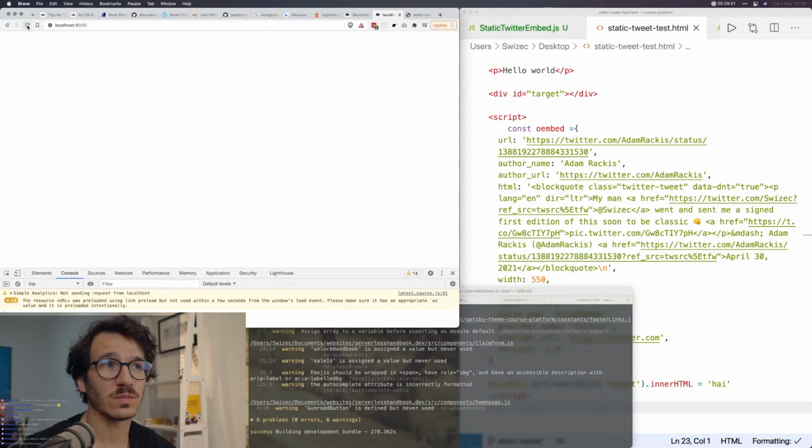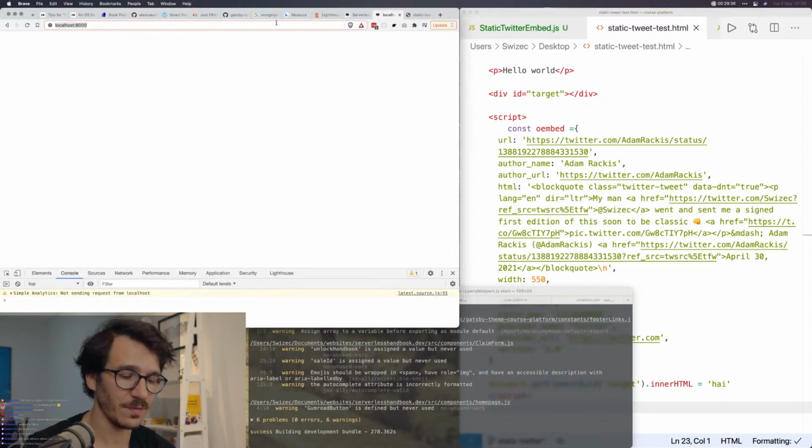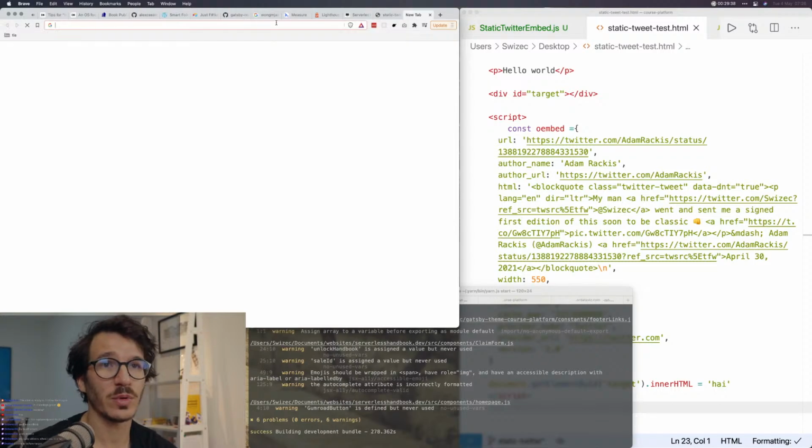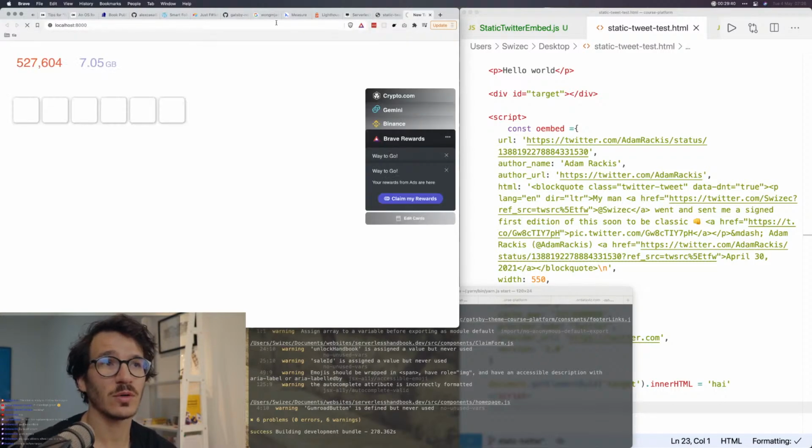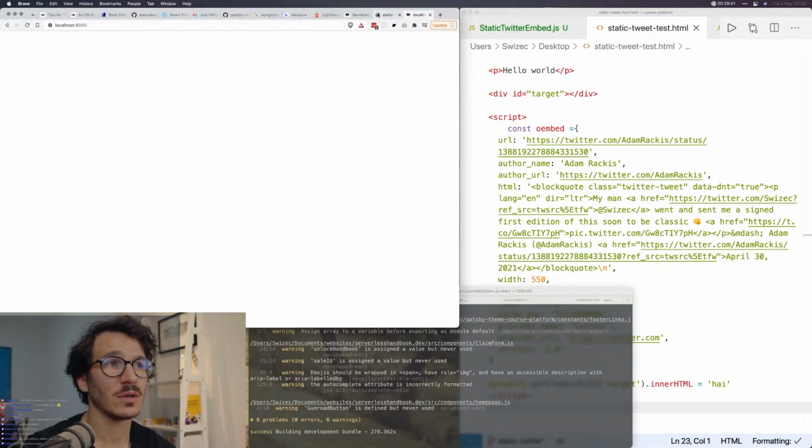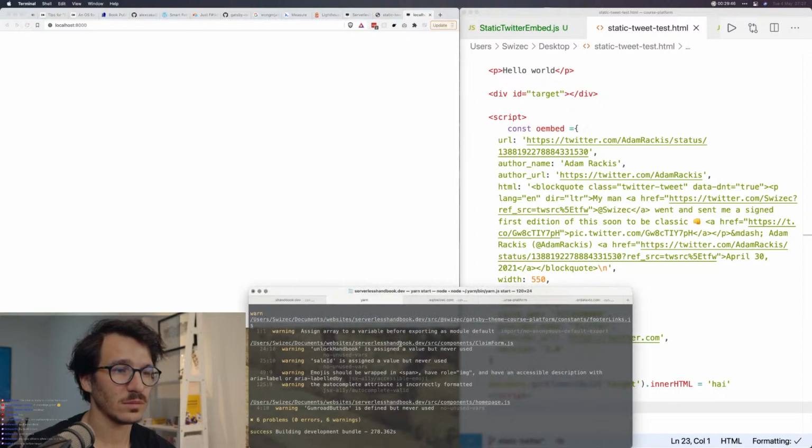So that's annoying. Why is this not loading all of a sudden? So let's close that page, open a new one, go to localhost 8000, and okay.